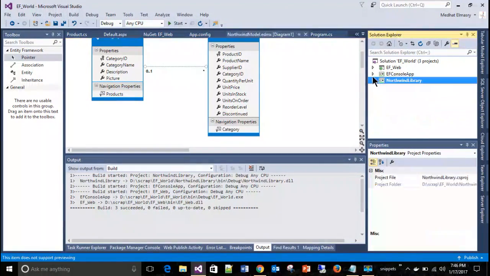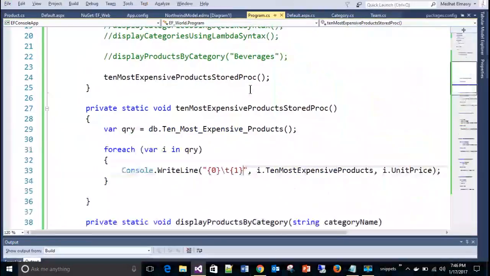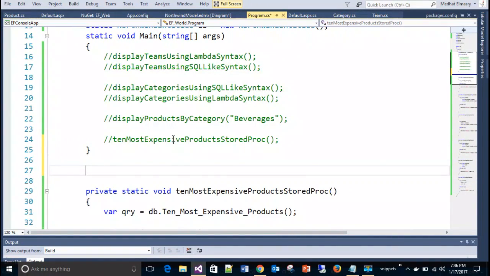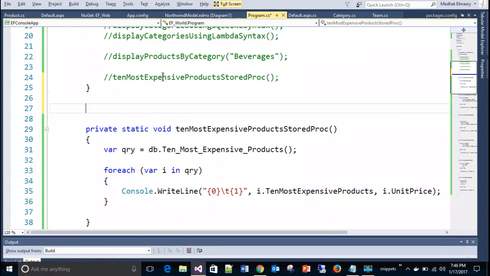Let me go into my command line app, and let's do another method here. This method will be very much like this one here, but never mind, we'll do a new one.